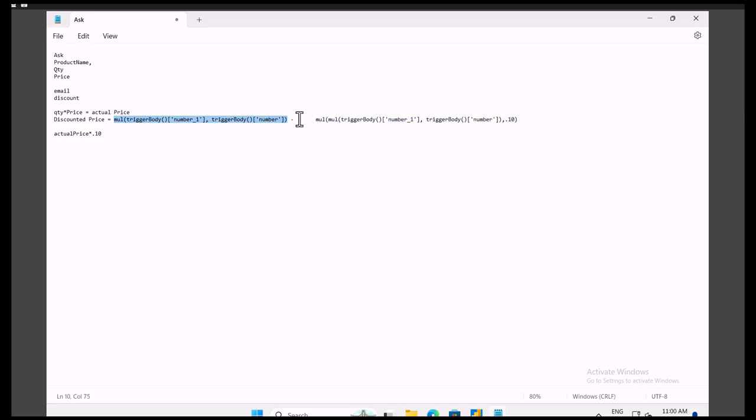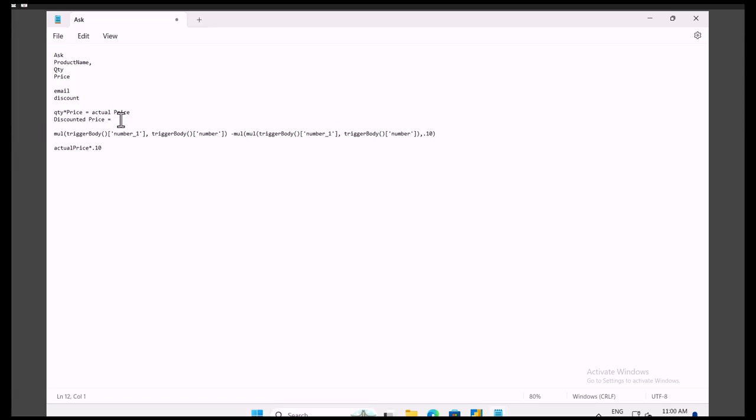Now at the end you will need to subtract both of them. So for that you will use subtract expression, and you will say minus this with this. And it's a complex expression, but it is how we can do it. So I will copy this. Let's see if this runs or not.